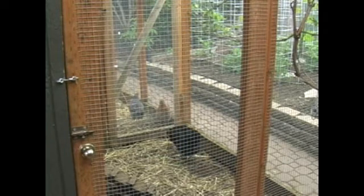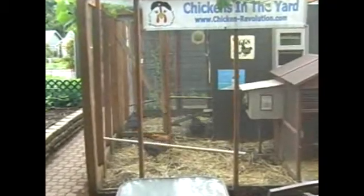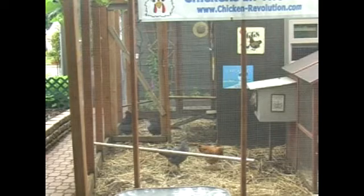This run is so large that there's actually a smaller coop inside. After a few weeks of separation, they can all free range the yard together, where there are plenty of distractions and lots of space so nobody really notices and everyone gets along.